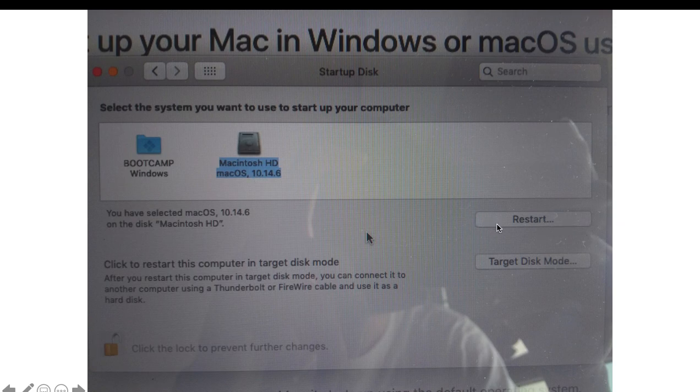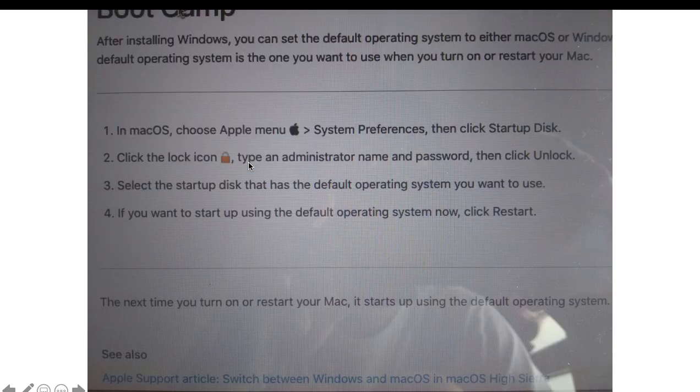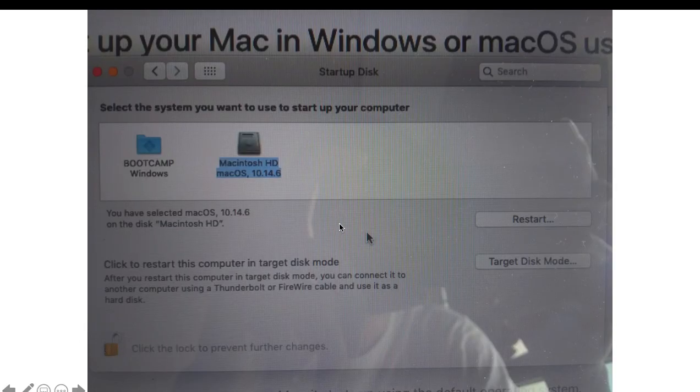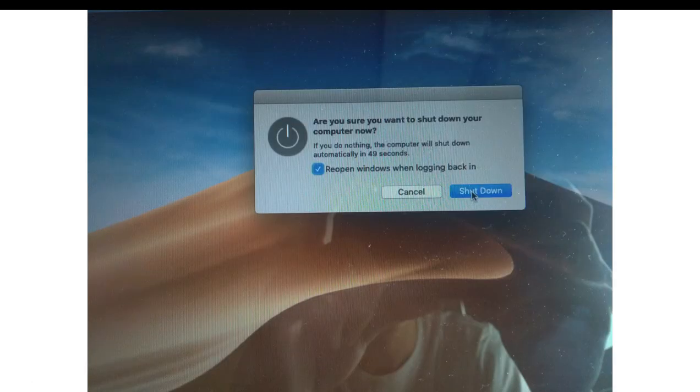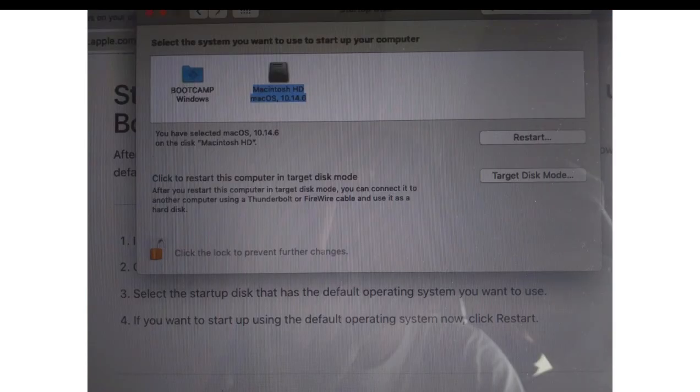Once you restart, after you click your Macintosh HD, your computer immediately says that you will use your Macintosh as a default startup. Then you want to close the lock to prevent further changes. Yeah, so I restarted.